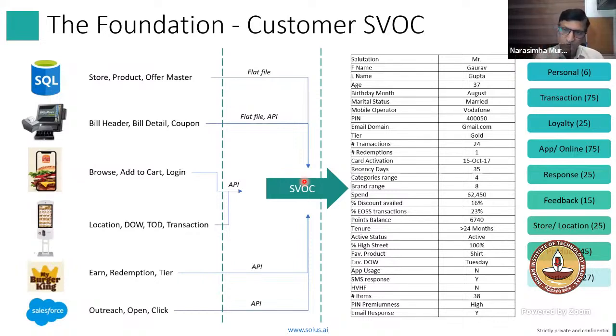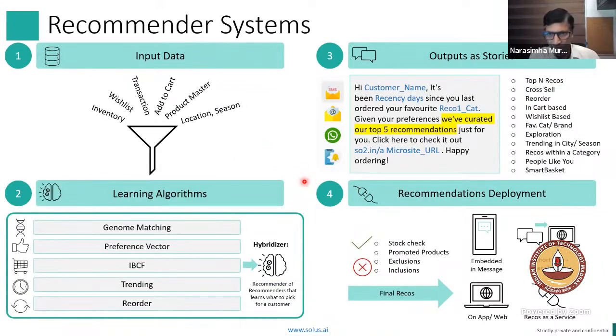So a lot of the skills needed to do this is business understanding. Domain knowledge is very critical in this scenario, right? So that's why you need folks from different disciplines to come together and help you in creating this. Okay, done that. Once you've created a single view of customer, the next set of things is really about building the recommendation, right? How do you get to building the recommendations?